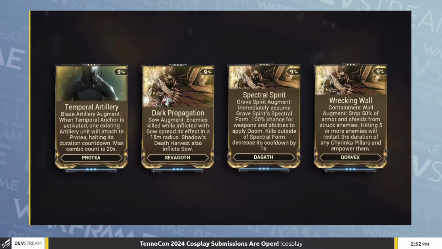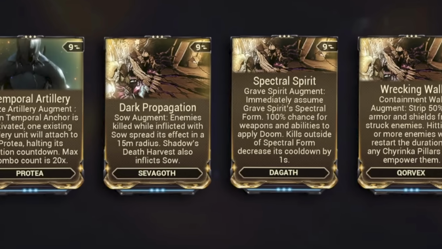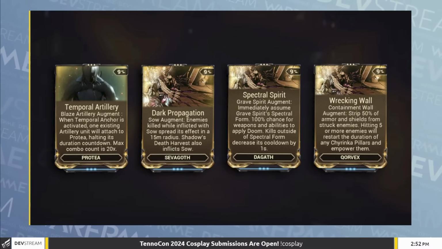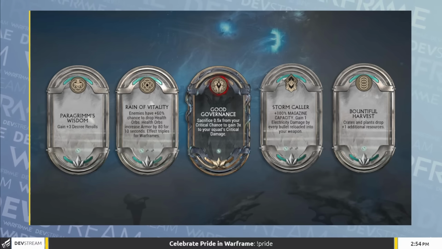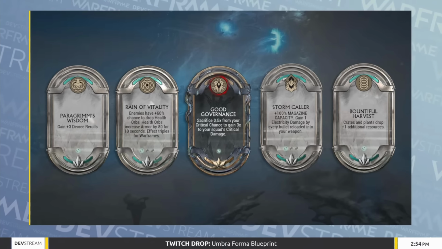We also have an augment for Severghast, DuCaT, and Corvix. Rest in peace, Caliban. Unlucky, brother. Maybe next time. You can pause the video, take a squizzle, but honestly, Protea has won my heart here. There are new Deviri decrees as well, which are arriving, which I barely played Deviri, so yeah.